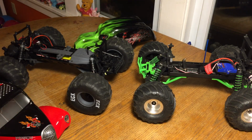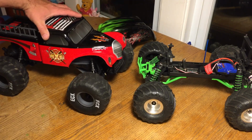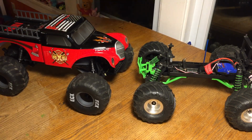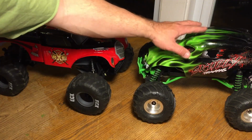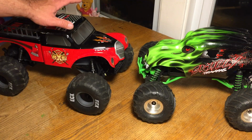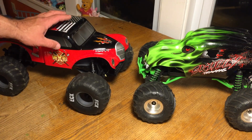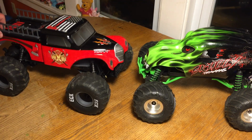And now that I got that speed meter, I think I'll have to do a speed run with both of these to see how close they both are. One thing I've noticed with the Axe that I also noticed when I had a two-wheel drive brushless Ruckus back in the day, the braking power on these isn't nowhere near as strong as it is on the Traxxas. Depending on how close quarters you're driving, you kind of have to anticipate your stops a little bit more with the Axe.